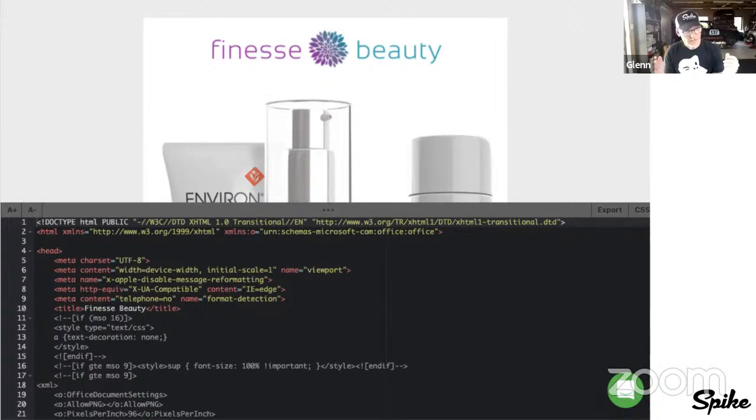But look, templates are distinct from one-off emails, right? Because of their reusability. That's the key with a template. You can reuse it over and over again. And it means that when you start a new email, you're not having to recreate the header, the footer, maybe even the layouts. You're actually starting from something that you can use again and again and again, and it really speeds things up, right?